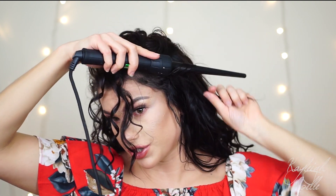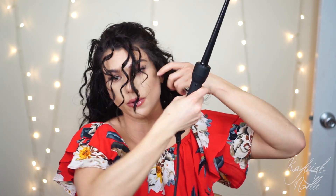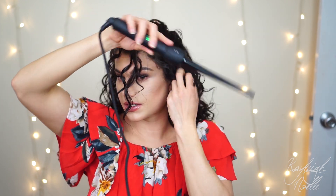You can totally reactivate the curls with water and just kind of re-scrunch them with a t-shirt, maybe a little bit of gel. But that requires waiting and I don't have the patience for that at the moment, so that's why I just go through and do this curling wand. I forgot to say that I do take really, really tiny sections, because the smaller sections you take, the more realistic the curl is going to look.